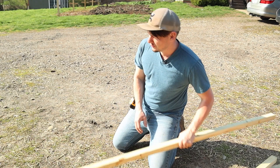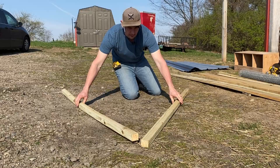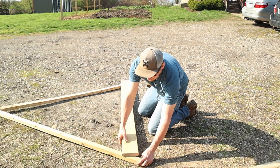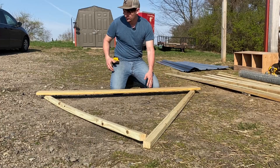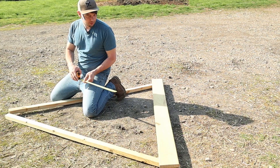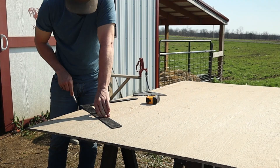To make it really simple I'm making the triangle for the A-frame six foot by six foot by six foot, that way I can just cut my pieces really simply. On the ends there'll be a board at the bottom and then the rafters coming down to the ground. Since this is an equilateral triangle it's 60 degrees in each corner — yes I did have to look that up. These are already cut at six foot. Up at the top I want to make a little plywood triangle to use as a brace. Since I ripped two-by-fours in half for these rafters I want to brace this really well. I think a 16-inch triangle from top to bottom should do it.